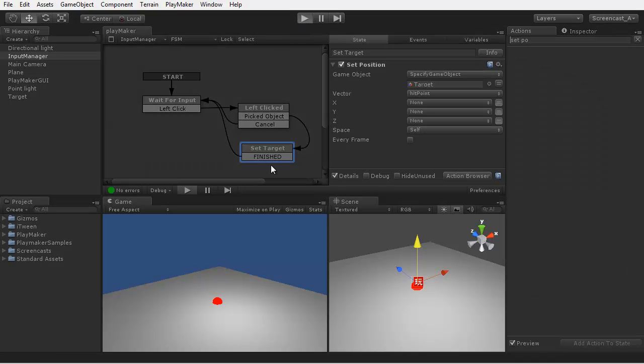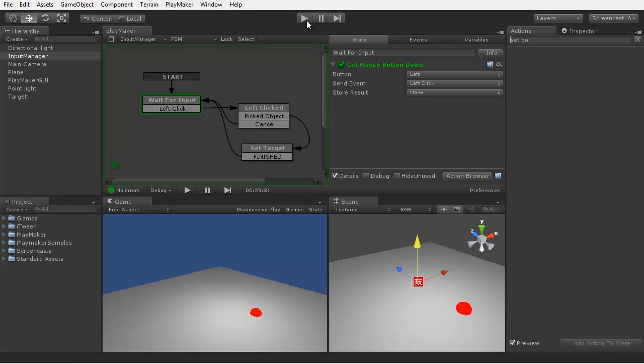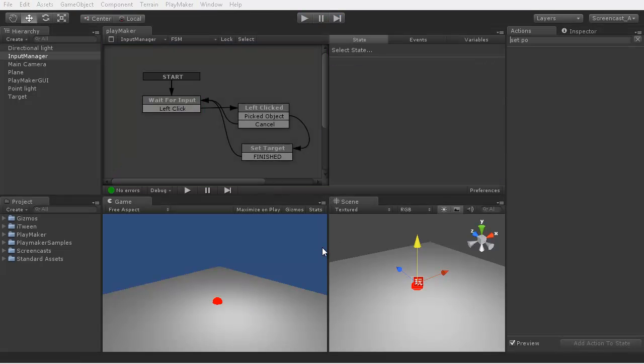Let's test it. So it's in this state, wait for input. You can see the other two states activated as I click the world. Now let's have some fun with this.